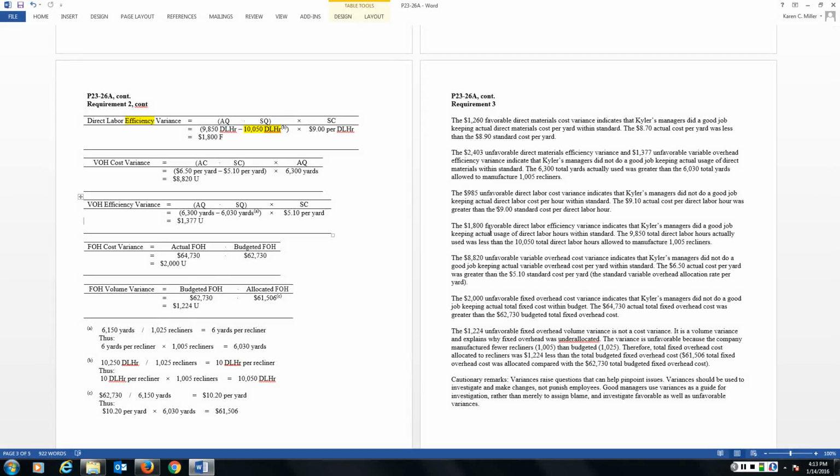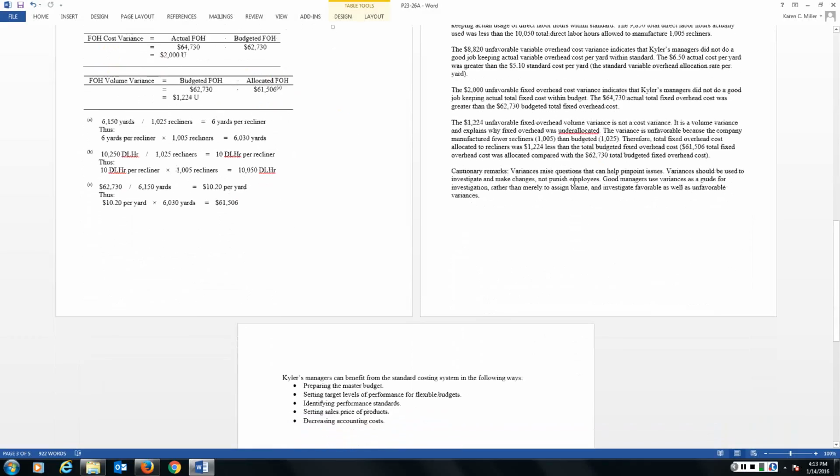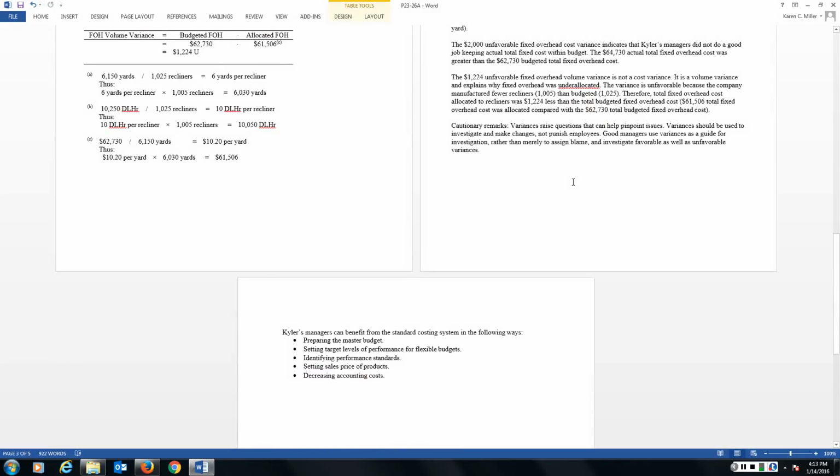Okay, like I said, I will post these solutions for you so that you can review all of the other analyses that we might follow through with on this particular problem. But just to realize, a standard costing system is generated as a result. If we're generating the standard cost, we're estimating the materials, the labor, the overhead. We use those items to prepare our master budget, and then we can also create a flexible budget when our sales and production doesn't match what we actually budgeted. We can create a flexible budget so that we can truly compare what we did spend with what we should have spent on that production and sales level.